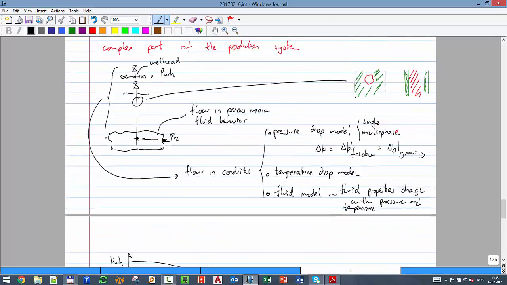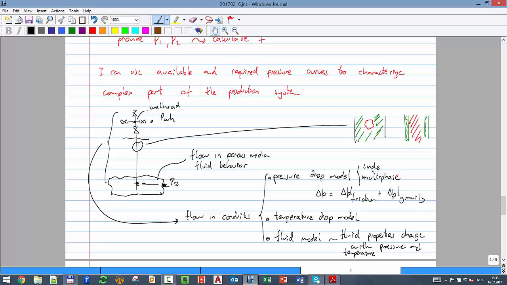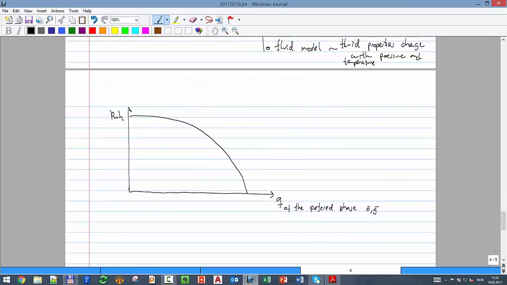Now please note that I can make that point not only at the wellhead, but I can put it any place in the system, any place that I want. For example, here, I can put it here. What happens if I put it here in PWF? What do I get? The IPR, right? And the IPR looks like that. Yes? Okay, so that confirms our theory.